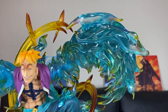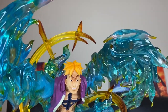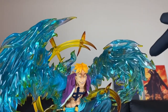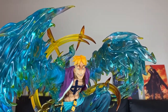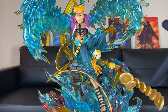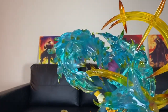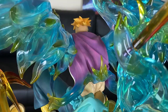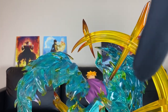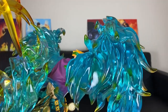And then we're checking out the blue resin right here from his phoenix wings, and I think this looks beautiful. I love how it changes color towards the edge of the resin to make it more yellowish, greenish looking. The hardest part about this statue is getting these three yellow parts behind Marco, but let's check out behind him. In this purple outfit, you see wrinkles and shading right there. More of the transparent resin from his wings. The yellow resin, probably Kizaru's ability. So the clear resin just looks beautiful.